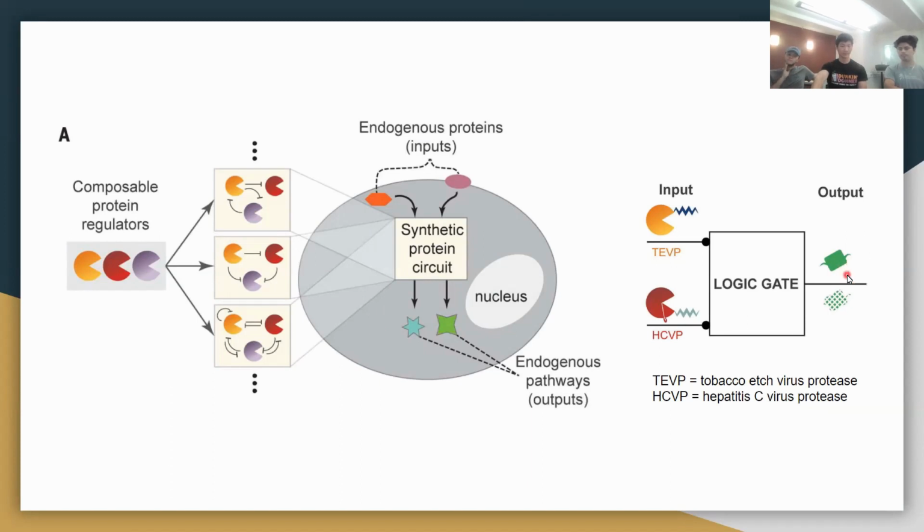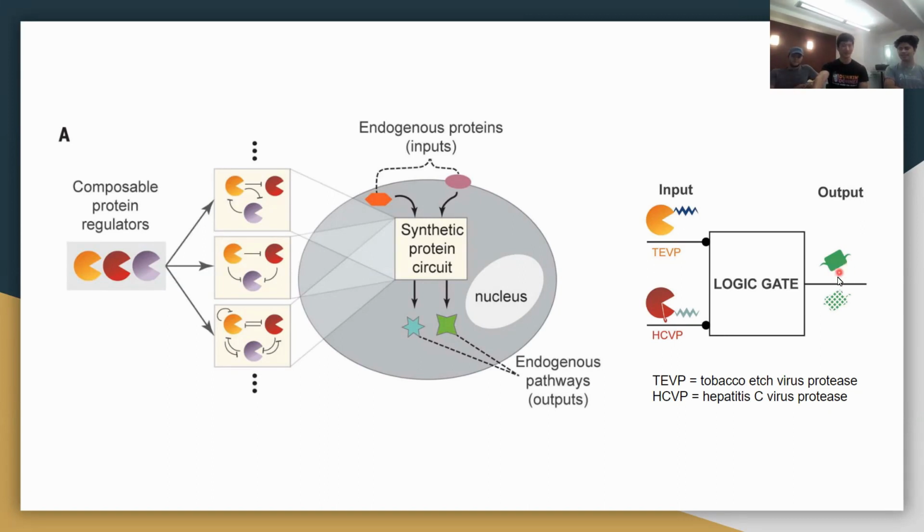The output, by the way, is a fluorescent protein, a fluorescence probe. Are you familiar with that, Angel? Sorry. No, you're good. What's that? Are you familiar with what a fluorescent probe is? Not fully. I've heard of it. I don't know if you'd like to explain a little bit more.